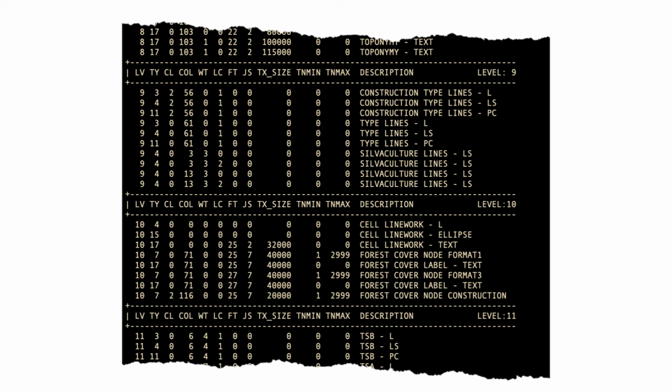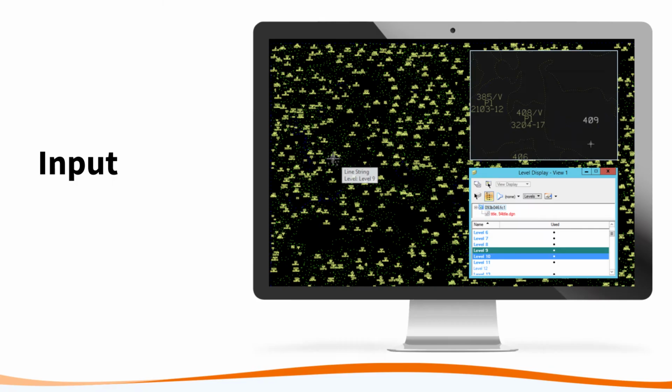So this is the specification. This is an old MicroStation specification, and I see level 9, type 3, type 4, color 2. These are the specs that are defining the lines that we're going to build our areas from. And level 10, sorry, is where the labels are that we want to join. These are points. And so this is the spec we've been given, and our input looks like this inside of MicroStation. So this is what we have to begin with. We see things like a line string on level 9 and so on. And what we want to do is take that and create the solution inside of our FME data transformation.